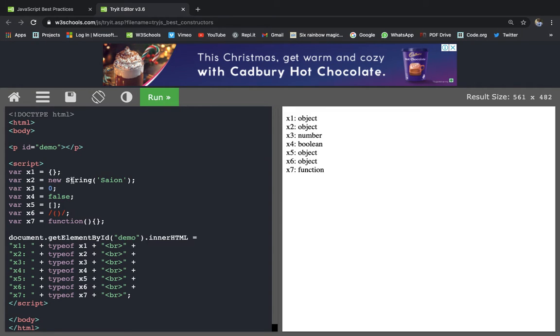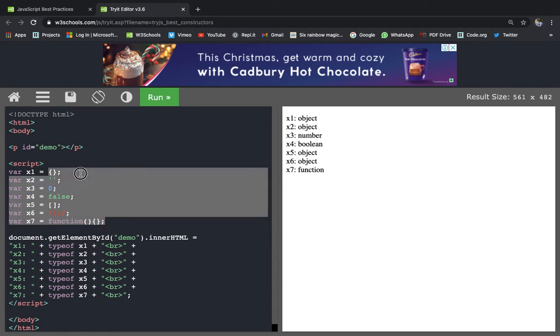This shows that the new keyword makes an object instead of a string in this example. So you should always use these, and not new String, only a plain string. You should use these instead of the new keyword and the object.